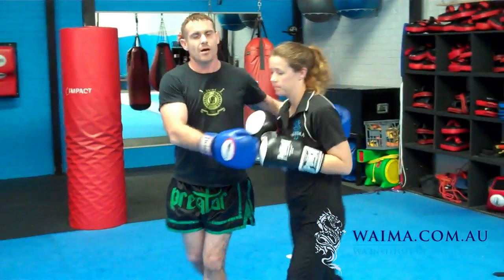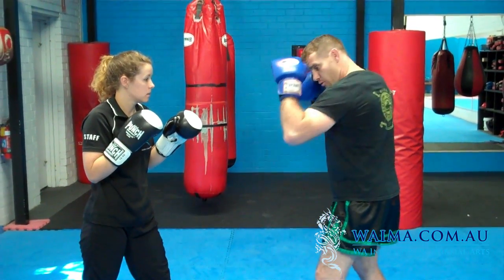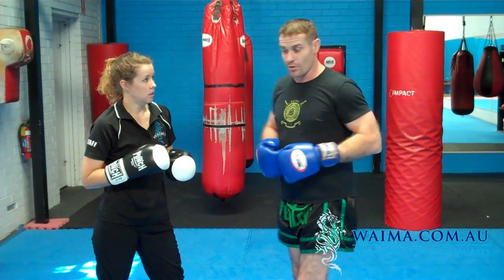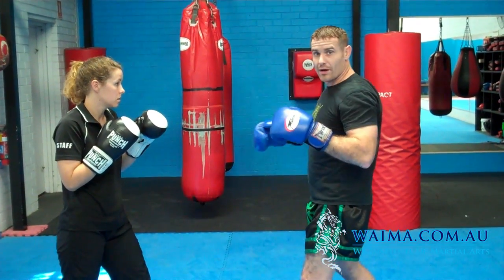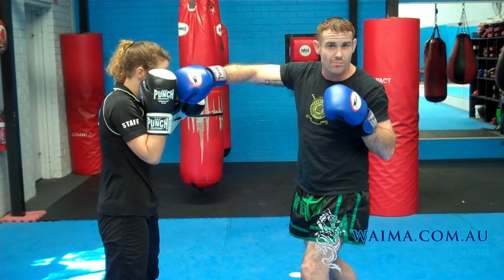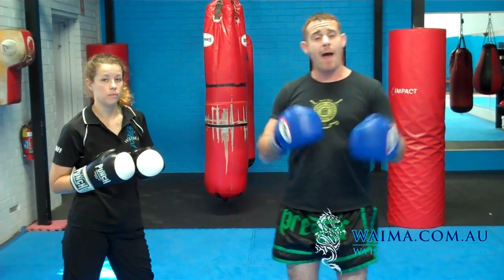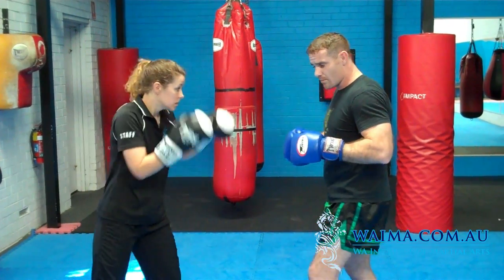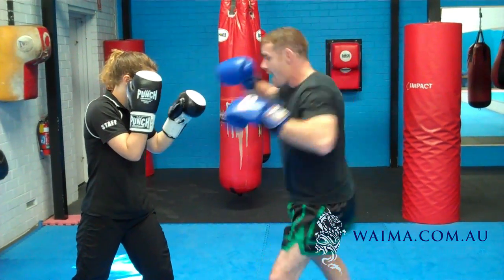The third one is more from a push kick. Either side really doesn't matter — forearm block and universal block are both very effective. Depending on which one works for you, the same movements are applicable. So Bree's going to do a push kick. If I use my universal block, I'm going to use the same momentum to come over. Slowly: block, over — and you'll see that just flows straight through. So over, up, and round kick. Now from the forearm block — push kick, block, same thing, over, up, and round kick of some sort.